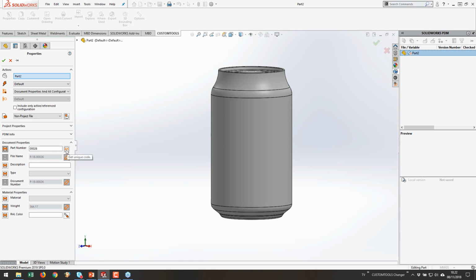So I can click on this Get Unique Code. And this is going to return the list of available sequences that I have for this profile. And here we have the doc number, which comes from default Pro Vault. So if you see this parenthesis with a vault name, then you are returning a sequence from your vault view. And I can use that one to name my files.